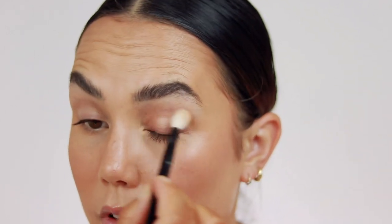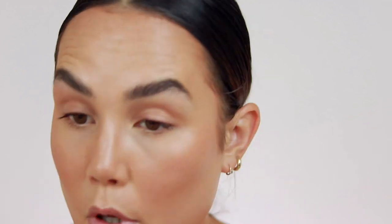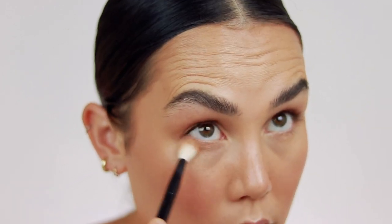So for the eyes, I'm going to keep them really simple. I just like a very simple, clean eye when I do a red lip. So I'm going to take a little bit of my Kosas baked bronzer and a large fluffy brush — this is a Refer 27. I'm just going to pick up some of that bronzer and just fluff this all over the entire eyelid from lash line to my brow. I'm also going to take this on my lower lash line. And then actually, I'm going to add a little bit of my blush to my eyes, just use my finger and pop that right on the lid. And that's it for the eyes — just a little wash of color, just so they don't look veiny and just got a little bit of warmth. So I'm going to go ahead and curl my lashes.